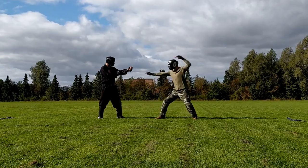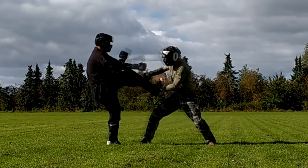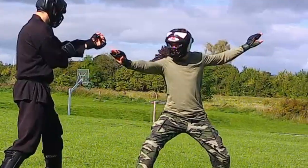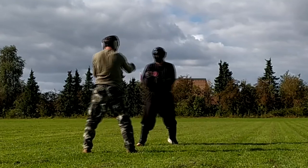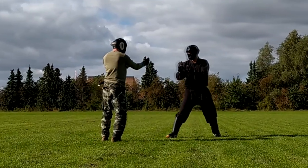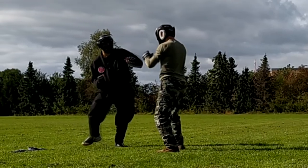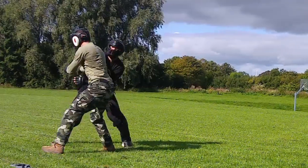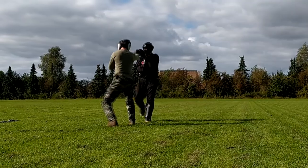Water Tribe fighting style is a nice combination between offense and defense. You have to be really fluid between those two — you have to be like water, you have to give something and take something. Push and pull. I tried to block a few punches and push my opponent back, and I had some success with that. In my opinion it's really cool because this strategy could be good for self-defense — you can block a few punches, push somebody back, creating space so you can run away. Maybe this sounds silly, but I see a lot of potential in this style and maybe in the future I'm going to try to apply something in my training.